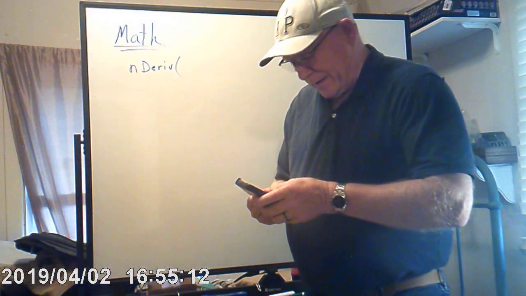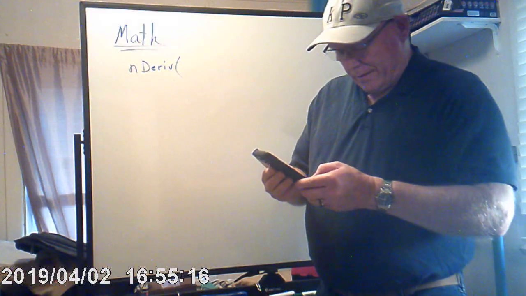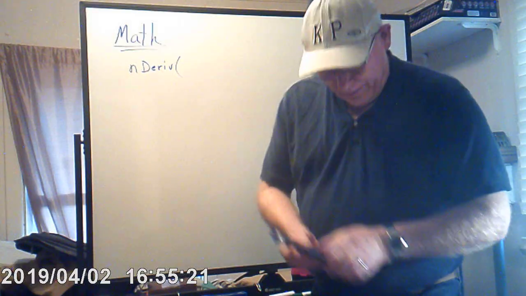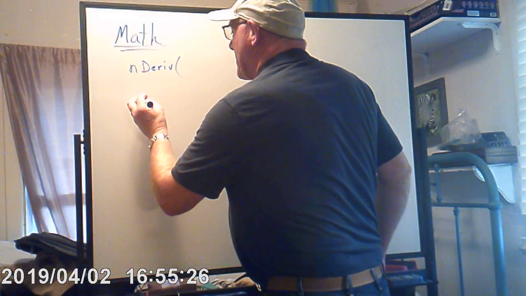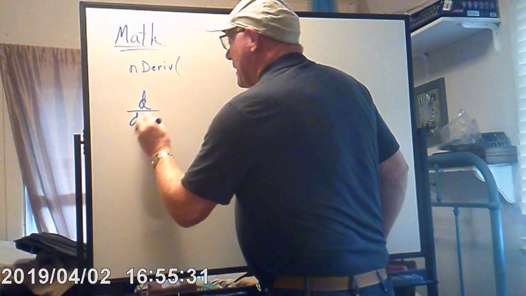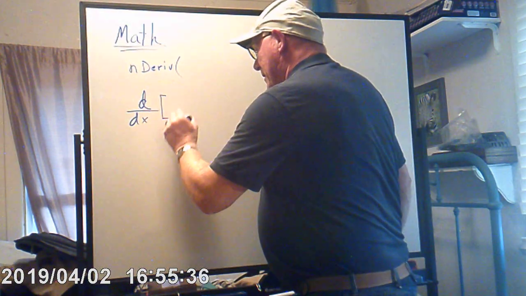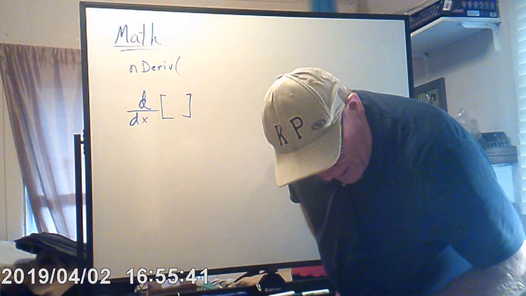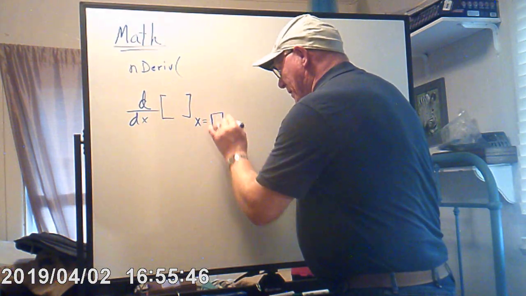Let me get out of this. Now, I'm going to do it again: math, and then the derivative. What you see here on mine may be the same on yours. Yours may have a d, dx of whatever, okay? Then you have a cursor blinking, and at the bottom you have x equals, and a box right here.